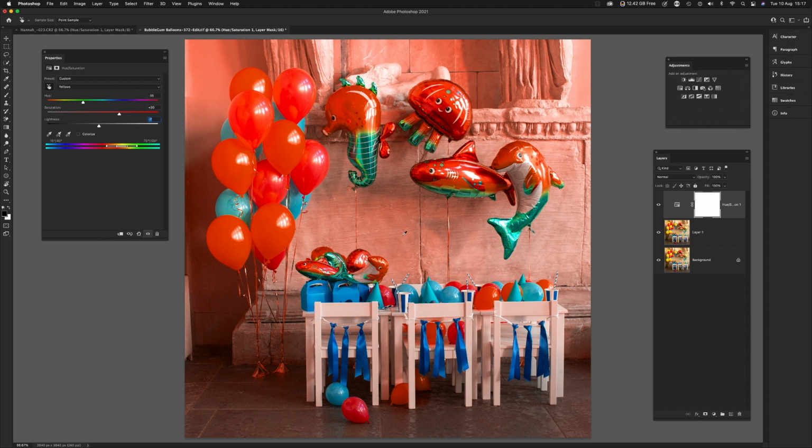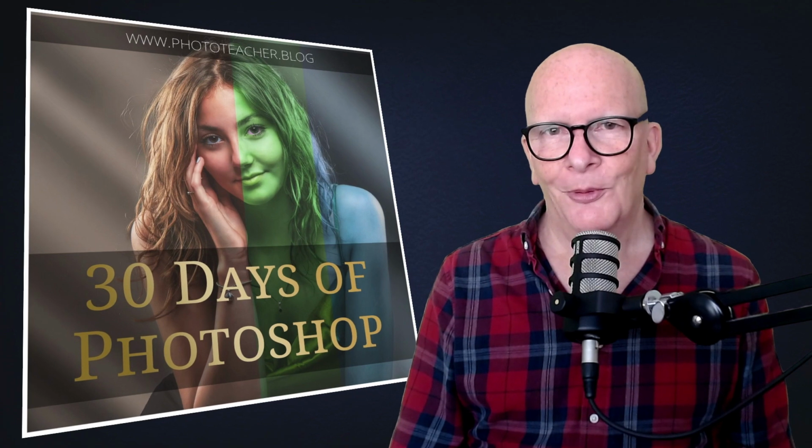This is a tool that you can have tremendous fun with. You can change the colour of people's eyes, their lips, the colour of a car. Oh my goodness, you can do so many things. I would be here all afternoon if I were to go through all the things that are possible. Hue saturation: turn on your computer, crank up Photoshop, load an image and start playing with hue saturation and have loads of fun.